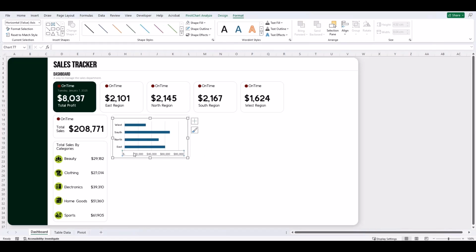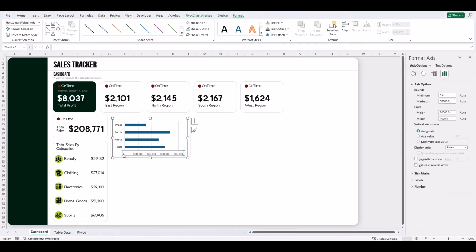Okay, next I'm going to solve this, because I don't want to see zero or dollars or this kind of thing here. Okay, it can be zero, but I want to change these formats. Let's put the maximum to be 75, and the minimum to be 0. I want the measure to be 15, not 20. Okay, I think it's good this way.